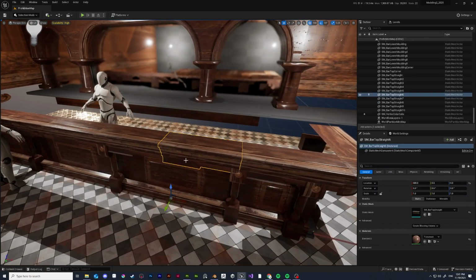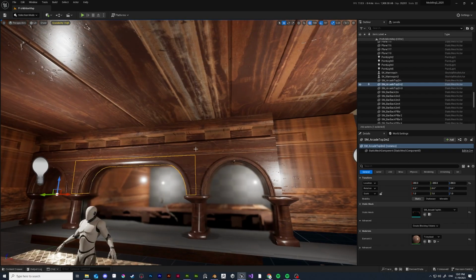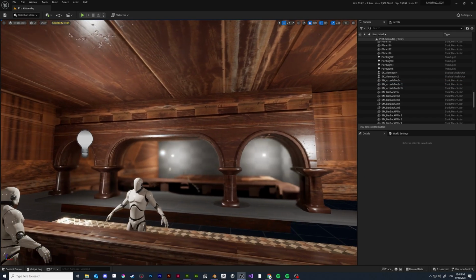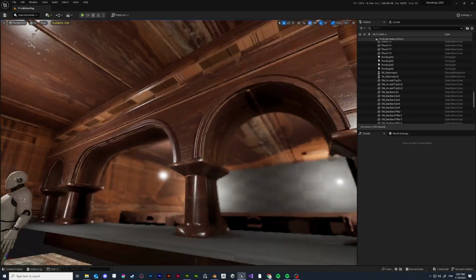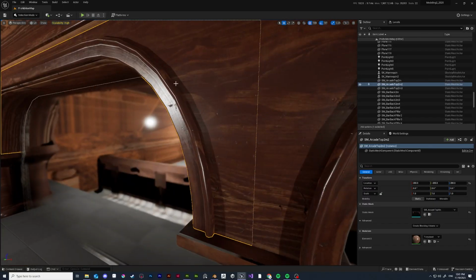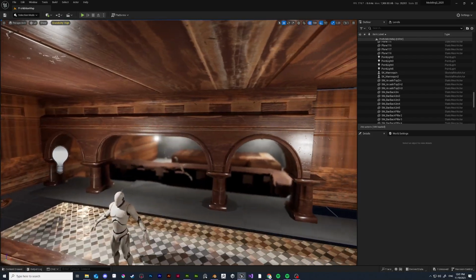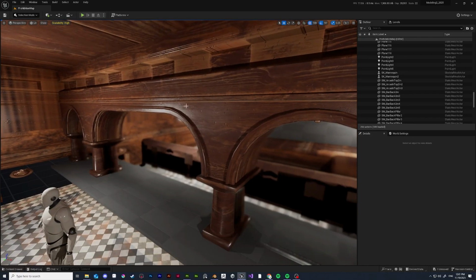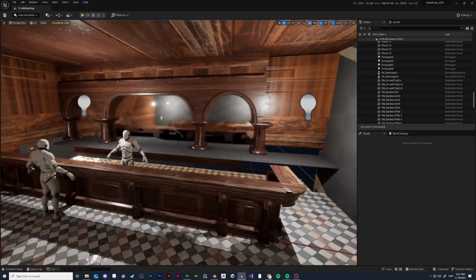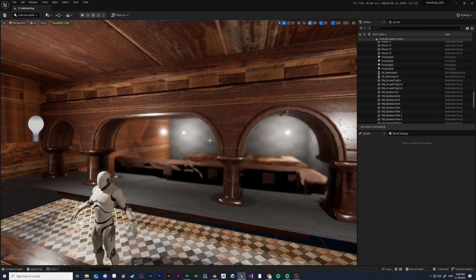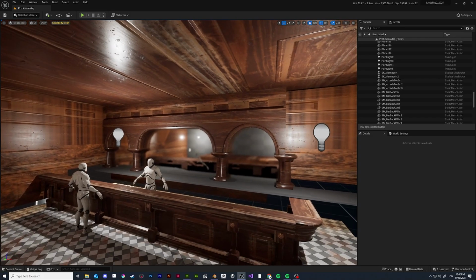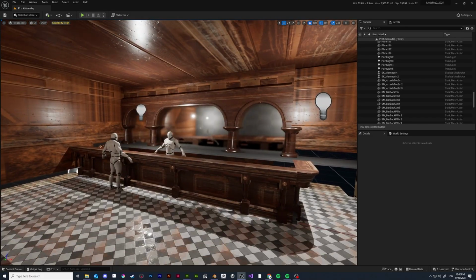So I could go into all of these props that we've worked on so far individually, and I could add RGB masks to them if I really wanted to get in there and add more detail, right? We don't have unique wraps for these, so they don't have things like individual normal maps. But at the very least, we can give them a little boost with an extra dirt mask or something of the sort, right? And we can even combine these. So I could have a dirt mask or a dirt texture and vertex painting and just sort of be able to paint in both. The possibilities really are endless.